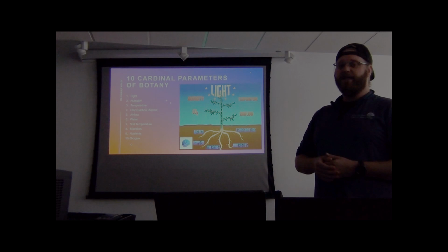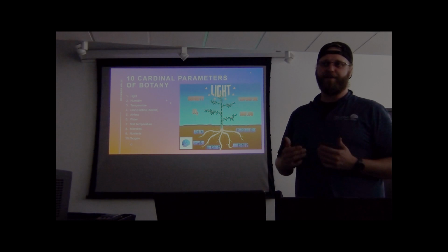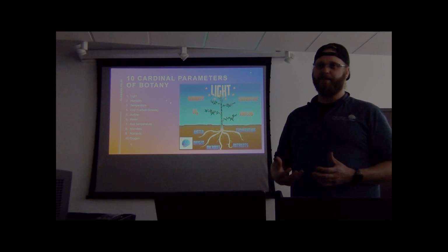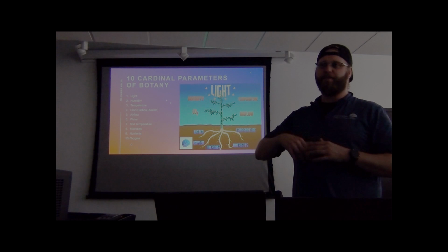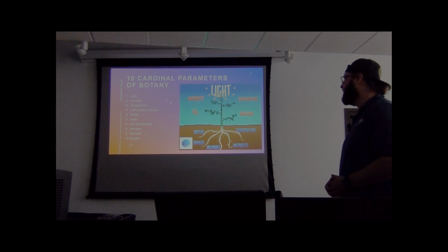So genetics can be a diminishing factor. Even if you grow the best stuff ever and it's only genetically capable of growing a 15% total cannabinoid, it's only going to grow a 15% total cannabinoid. So depending on what you're looking for out of the plant, if you're looking for higher terpenes, higher cannabinoids, starting with genetics and then building that total environmental health is the most important to maximizing your yield.